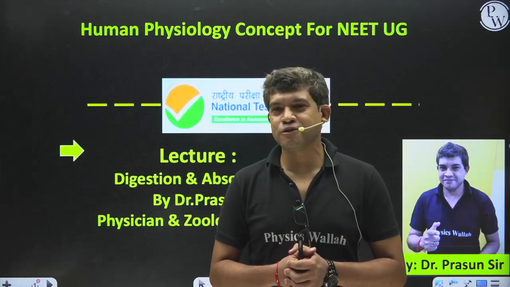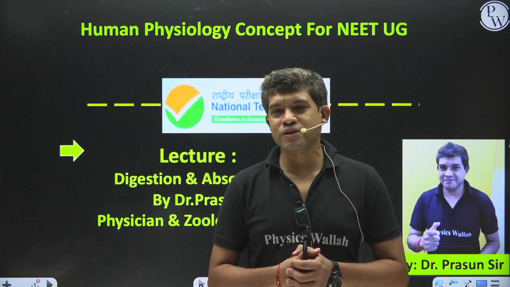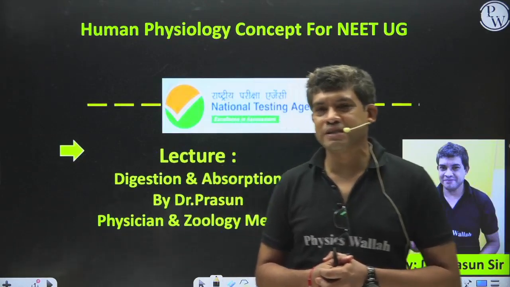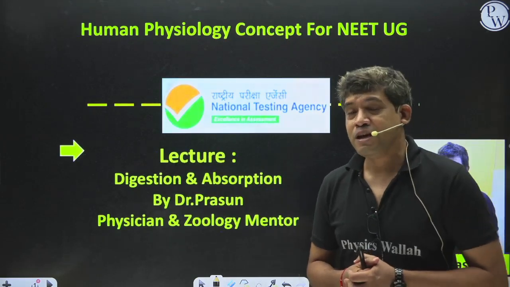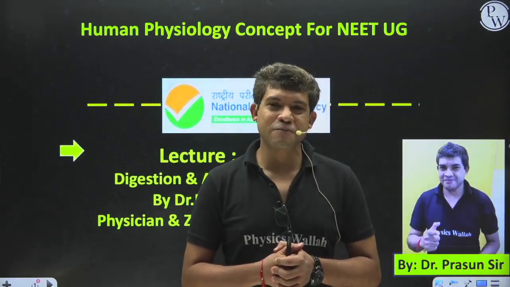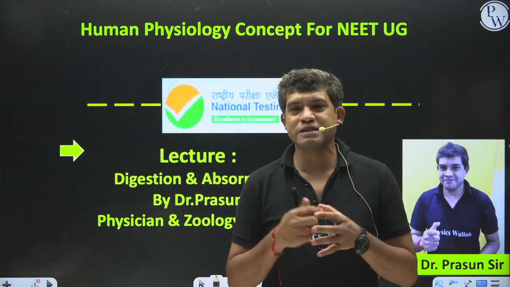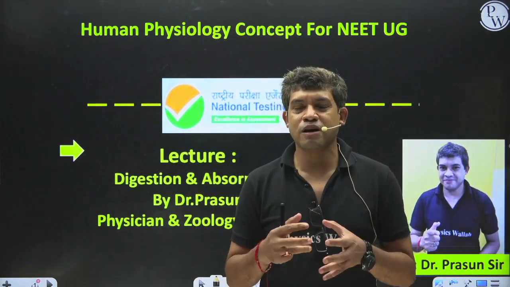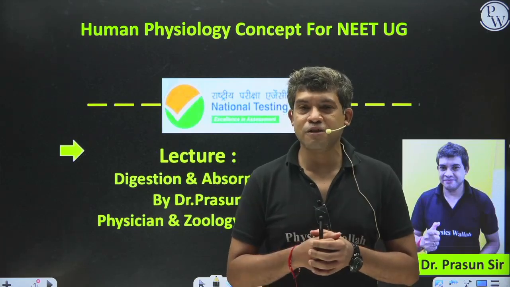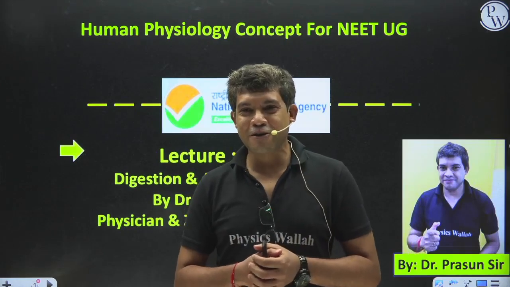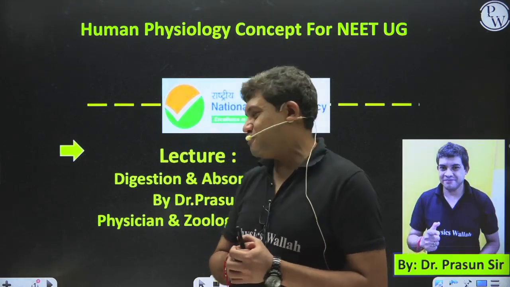I am Dr. Prasun and I will be teaching you the important chapter, digestion and absorption, most of the important concepts of digestion and absorption. Today I would like to start with the liver. We'll discuss the liver, its important structure, the liver lobules, and liver disease. So let us start with good hope. Let's see what is awaiting for you people.